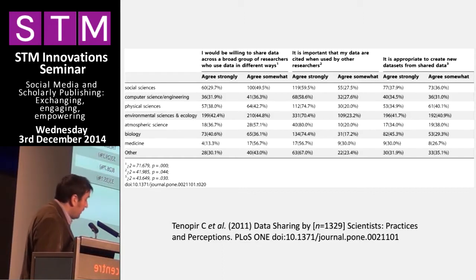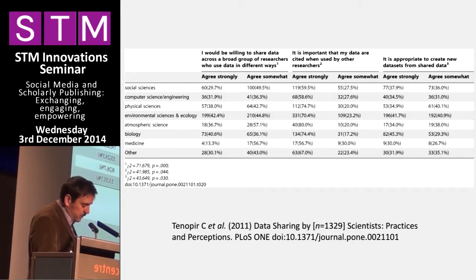You don't need to read all the figures on this, but if you're not aware of this publication, it's a good resource. This may contradict a bit of what Carol told us earlier, but my take is that the attitudes of scientists towards sharing their data are actually rather positive as opposed to the practice of it. As a result, I don't think there's a need for journal policies to pussyfoot around the issue of making data more routinely available. This survey of scientists from lots of different fields, so social sciences and atmospheric sciences and medicine, shows 70 to 90% of scientists agree somewhat or strongly that they're willing to share data with researchers outside their field.